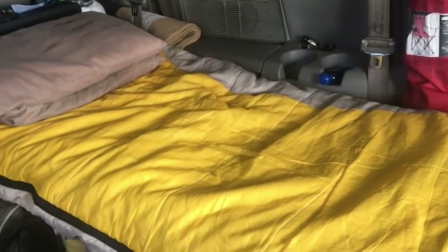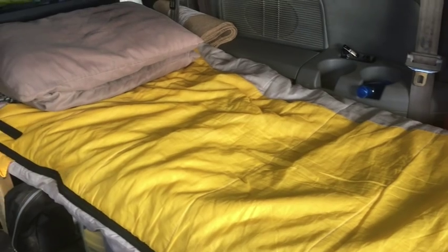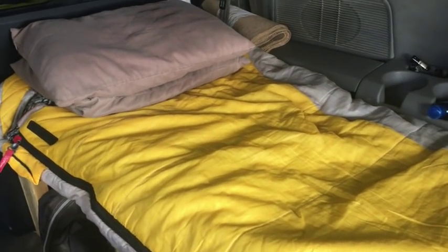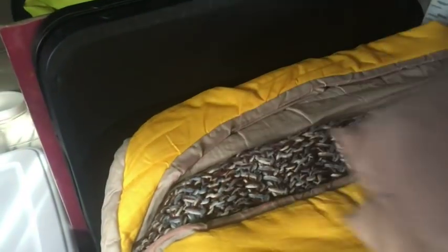Layers serve you better than one heavy coat because you can adjust up and down as needed. As far as bedding, I have a fairly simple setup. On my bed I just have a sleeping bag - it's a Coleman brand 20-degree bag, kind of a hybrid; not a mummy bag but not quite rectangular either. It has a hood you can wrap around your head.